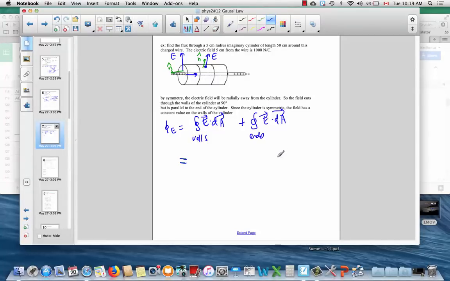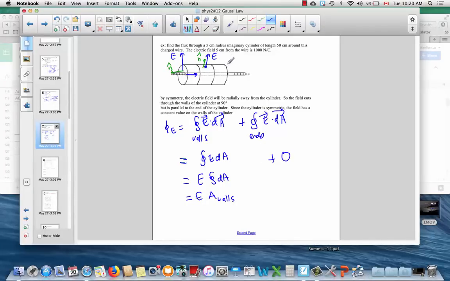the first thing I said was that this electric field was zero because the flux doesn't cut through the ends. The next thing I said is, okay, this angle is 0 degrees, they're parallel to each other, so the dot product disappears. Then the electric field is constant, so that gets pulled out because we're everywhere the same distance from the wire of charge. Then adding this up just gives us the area, but we need to be a bit more specific. It's the area of the cylinder walls.